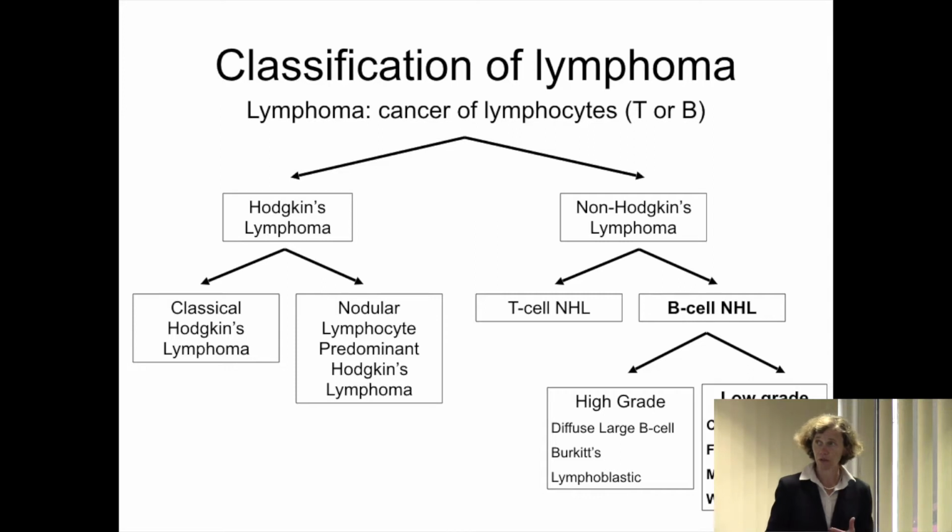Again, just so that you're a bit aware of it. You don't learn this by heart. This is sort of medical student level, but it's really important to realize that there are different types of lymphomas. There's non-Hodgkin's lymphomas, of which CLL is part, and they are classified into B and T cells. So basically, we've got lots of white cells in our blood, and they all fight infections in different ways. Some of them are called neutrophils, and they fight serious infections like bacterial infections. And then there are some that produce antibodies, or in some way are involved in producing antibodies to respond to infections. And those are the B cells. And then the T cells, they usually stimulate the B cells to produce those antibodies.